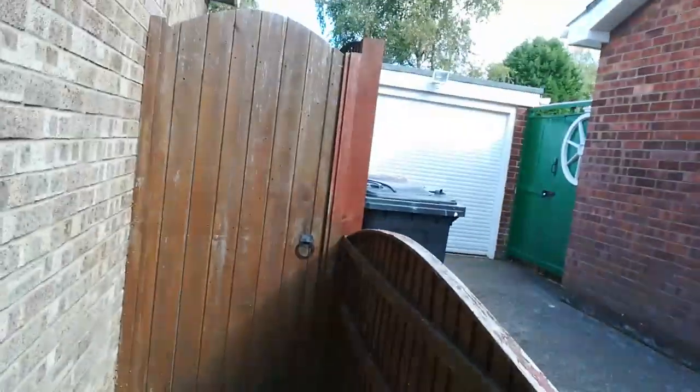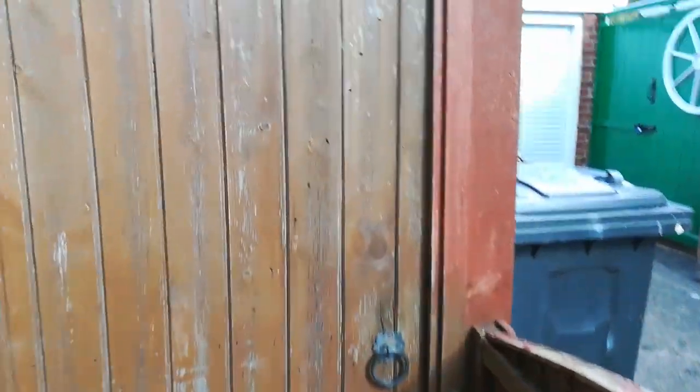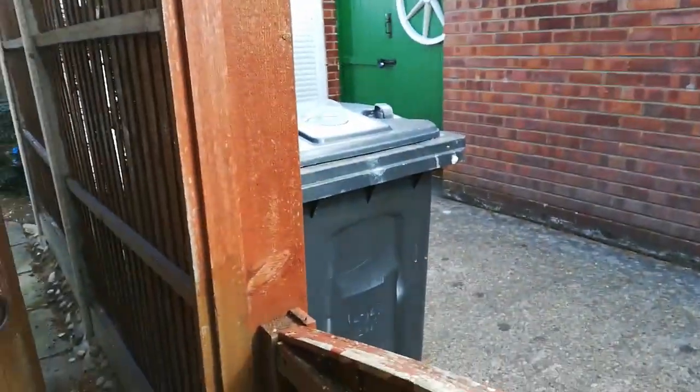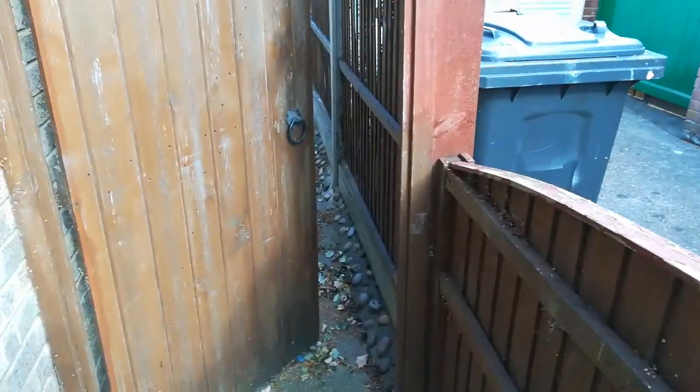In a minute. So the offending post and gate, if you really like. It's the case of taking these two panels off, screwed in there, and then digging it out. So I'll set you up.